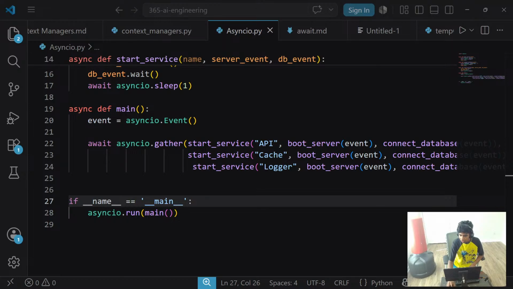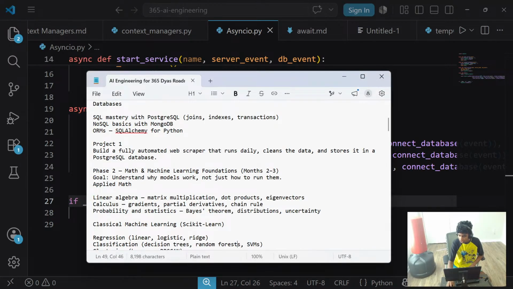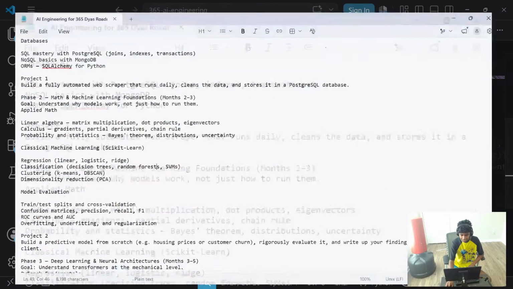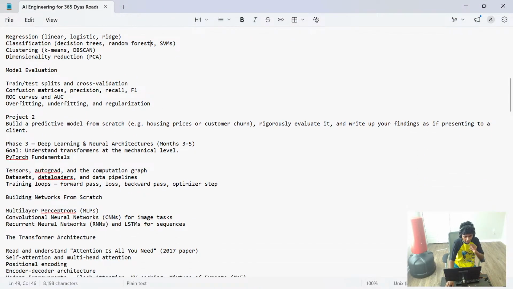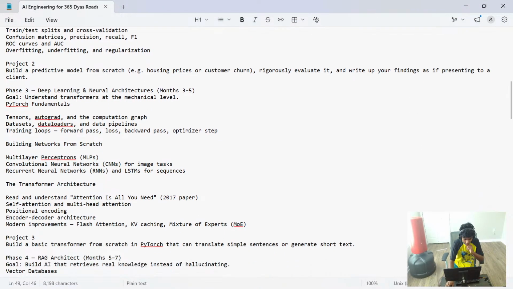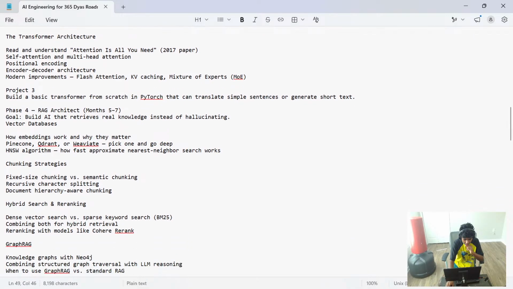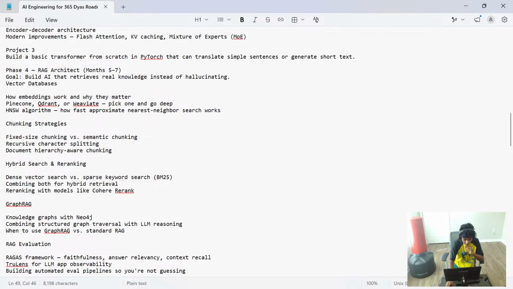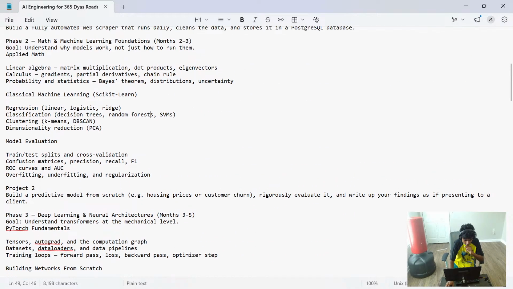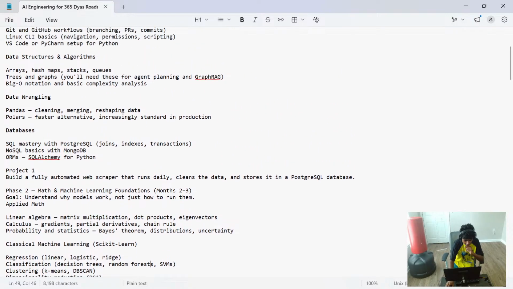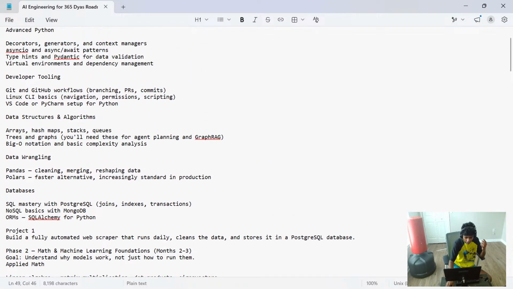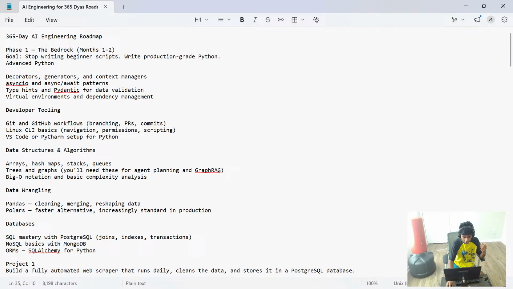Speaking of which, if I go to my desktop here and move on to my engineering roadmap, not surprisingly, I do have SQL coming up in my roadmap as well. I need to see where it is. I'm pretty sure it's relatively soon. There we go. So later on, I will be working with SQL in my roadmap. But before that, there are different things that I need to start working with.